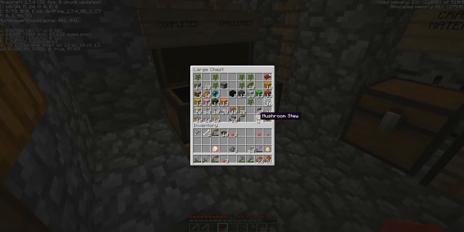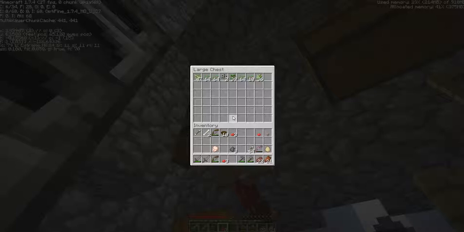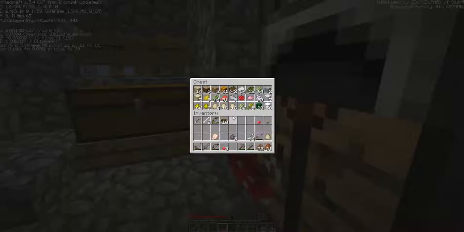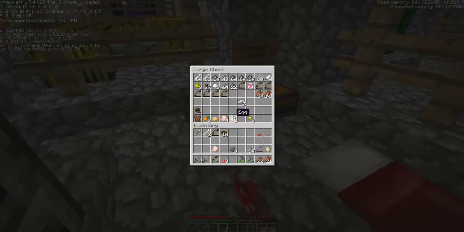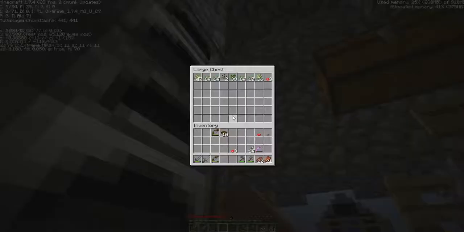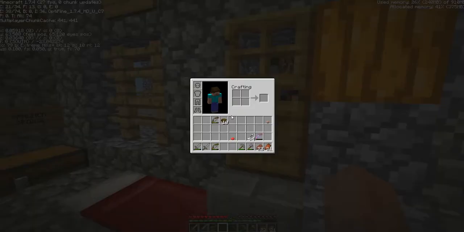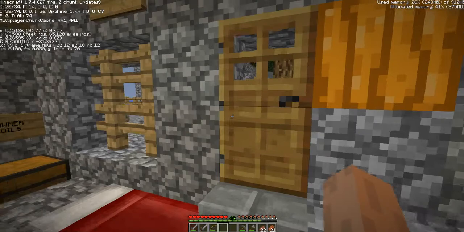So we've got our mushroom stew. So I'm going to put the mushrooms that are left in farming. I'm going to put the raw chicken in there. No, the raw chicken in there. And I'll go and plant. I've got loads of mushrooms. Six red mushrooms. Right, let's have a little trip to the nether, and see what we can find in the nether.